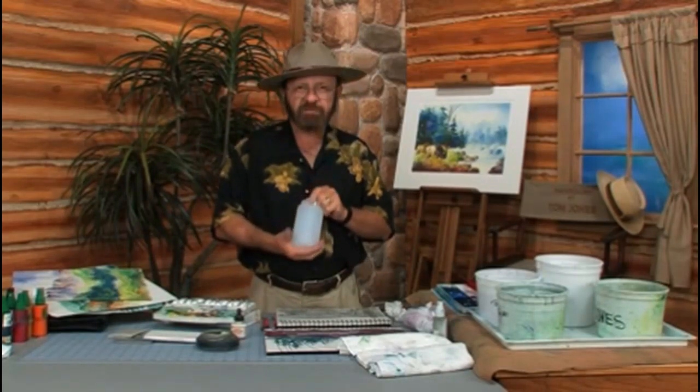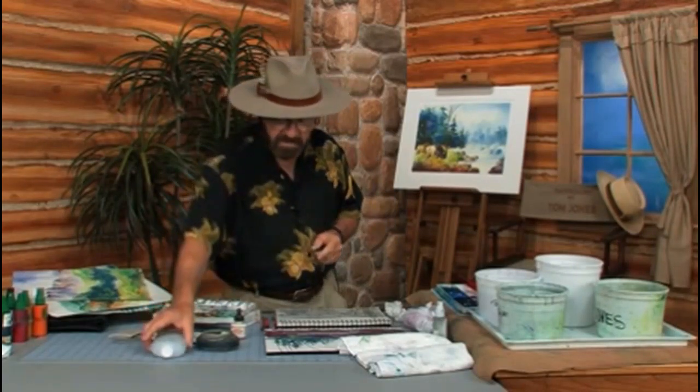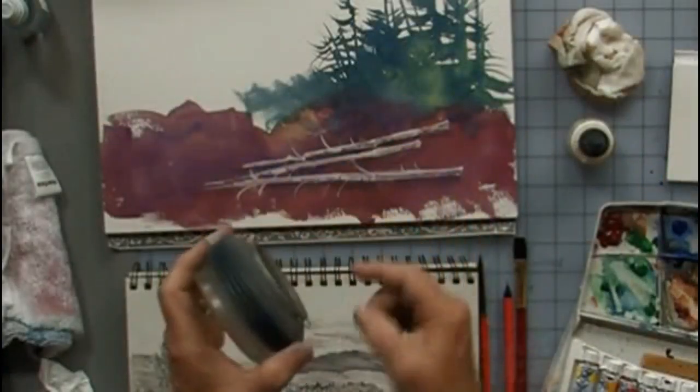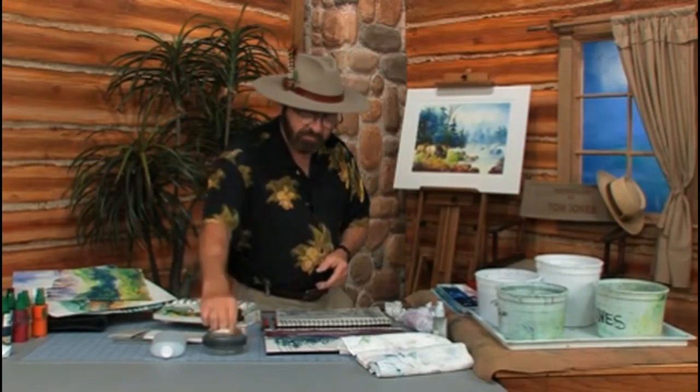What else do I need? Well, I need a water supply, so I put it in a small container — you can use any container you want. This one collapses like Chinese or Japanese lanterns; I usually keep it at about half height. I don't need that much water. A little tip: when you go to places like Yellowstone, we actually use the water from the Yellowstone River or Soda Butte River to paint with. We artists are a little crazy, but it adds a bit more ambiance to the whole painting experience.